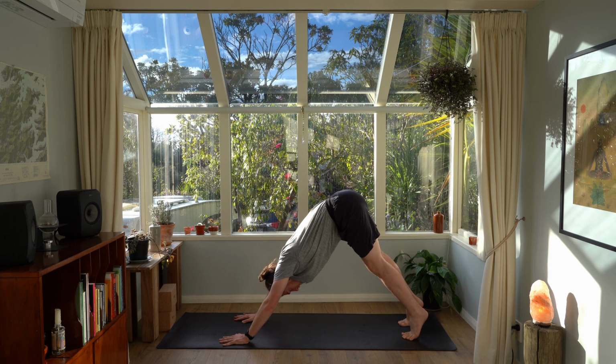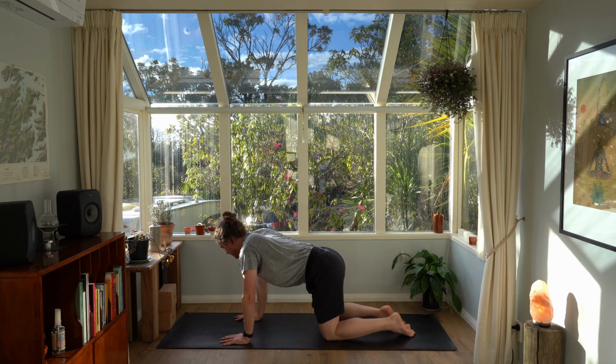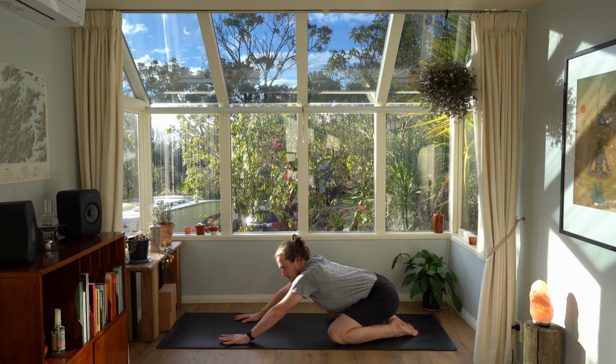And as you exhale, drop the knees down onto the ground. And from here, we're going to bring the knees wide, the feet together, and press our hips back onto our heels. Take a breath in and out, and just feel yourself relax.